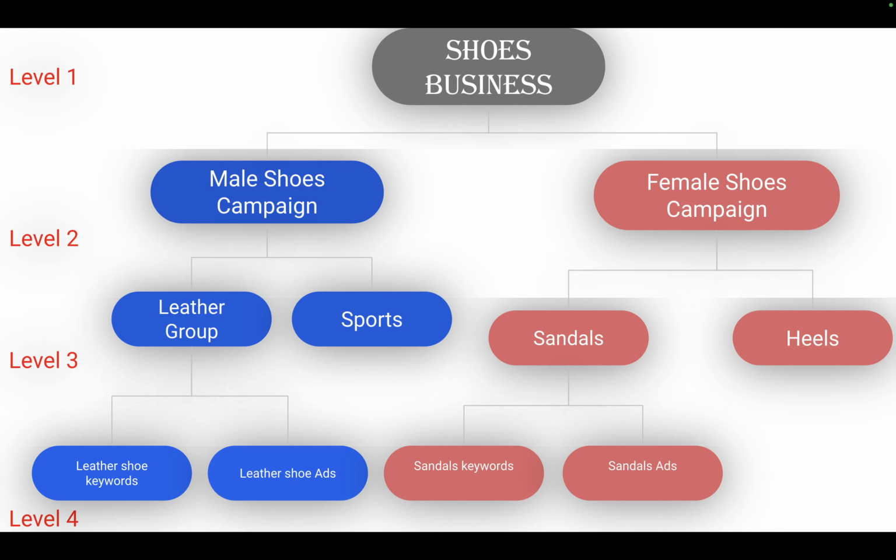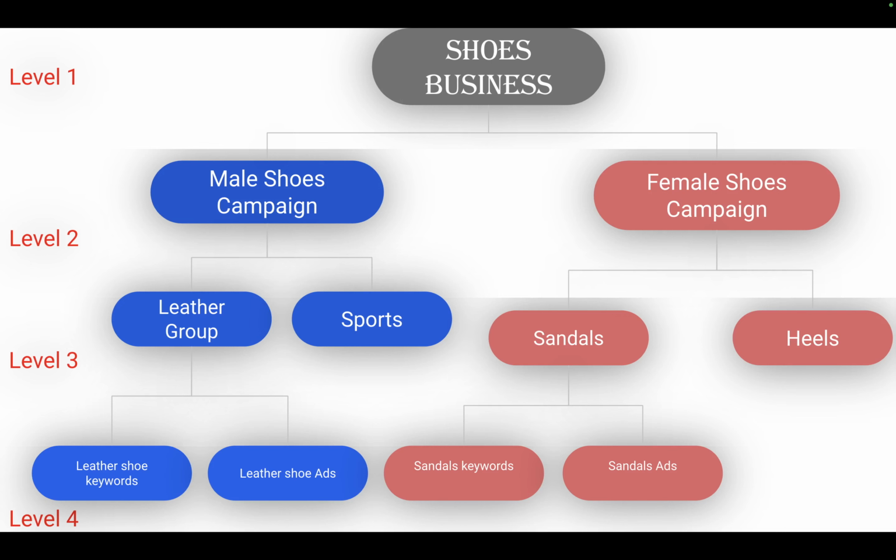So if you want to start an account for a shoe business, then you can start with a male shoe campaign or a female shoe campaign. In the male campaign, you can have one or two groups, or maybe additional groups in the same campaign. But again, why don't you just create one single campaign rather than going with two campaigns? You can of course have one single campaign, right? Or why do you need to have these two groups in the campaign? Why can't you have maybe 10 groups in the campaign? Or why can't you have one single group in the campaign? This is always confusing until you understand the settings at each and every level.